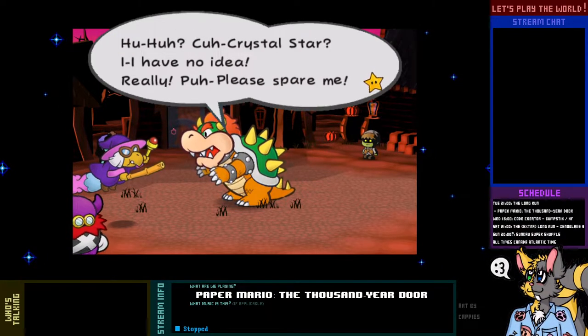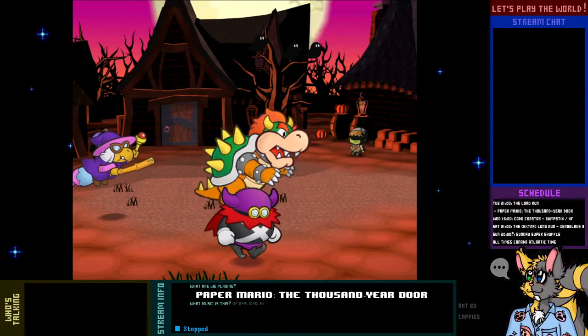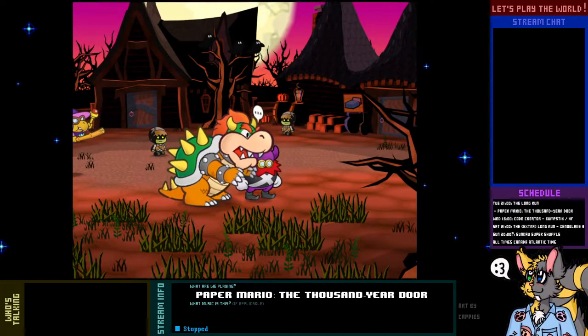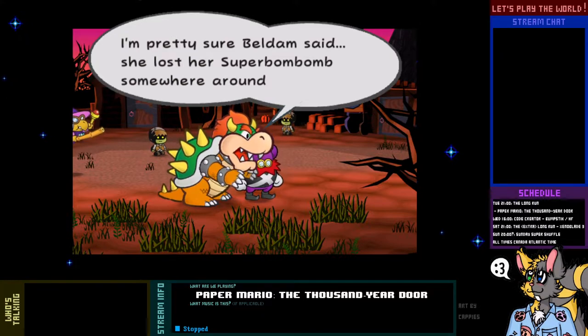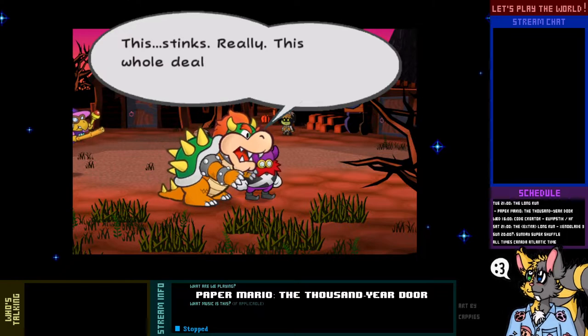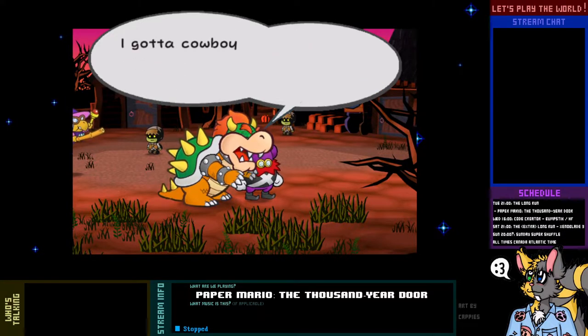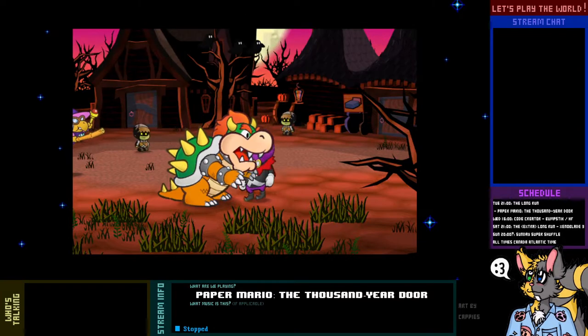Crystal star? I have no idea. Really, spare me, please. Wait. What's your deal? Aw, man. I'm pretty sure Beldum said that she lost her super bomb somewhere around here. This stinks. Really. This whole deal is extremely bad. I got a cowboy up here, make a serious comeback. Or else.